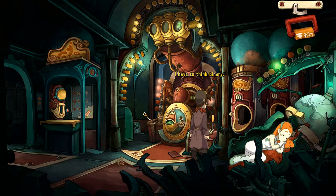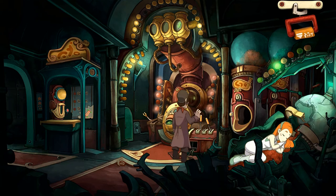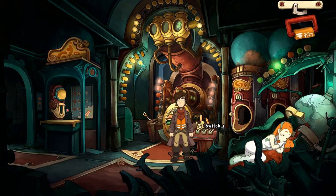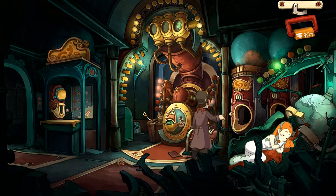I have to think binary. It's impossible that these levers don't have any significance. It's simply impossible. I'll get there eventually. I have to think binary. I've had that before. They're all prime numbers.